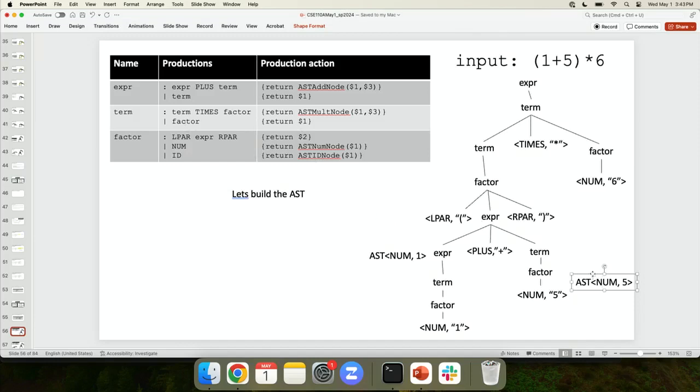And now we have these AST num, and now we can do the production action for the plus. The plus makes a new AST node with 1 and 3. So this is 1, this is 3. So now we get an AST plus. This is always painful to do in PowerPoint, but I will try to still draw little branches here.